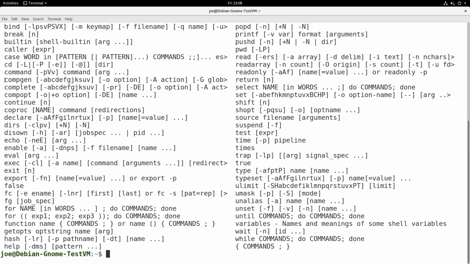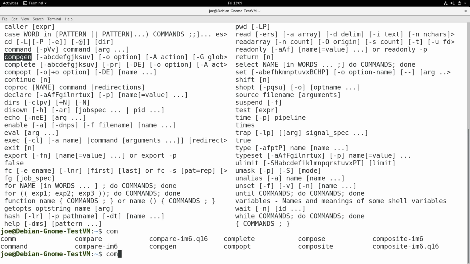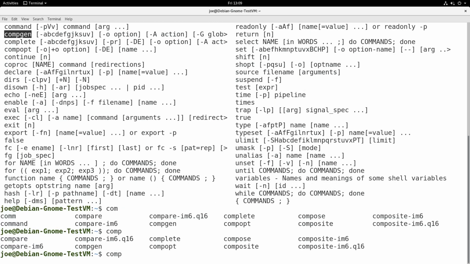But the one I'm interested in showing you guys right now is something called compgen. Compgen seems cryptic, but really it's a completion generator. So if you just type com like that, and then hit tab a few times, you'll get a list of commands. And compgen should be on that list. If you type the P, you'll notice the list gets, I think, one item smaller. And if you keep typing, eventually it'll just complete the command out. That's the completion feature in the shell. So you can use that to help you remember commands so that you don't have to remember the whole command, maybe just what it starts with.